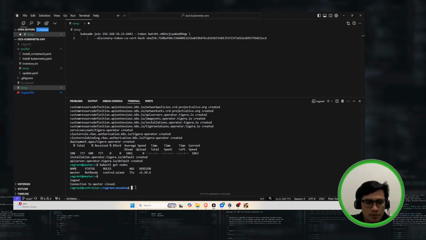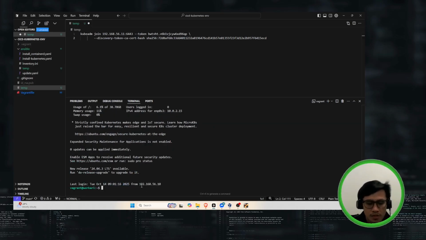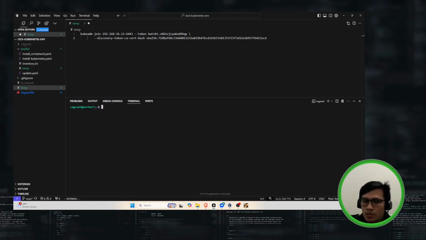So first is worker one, okay? Same steps that we used from the master node, except for initializing the controller, because after the configuration of crictl for the container, we're going to join it.